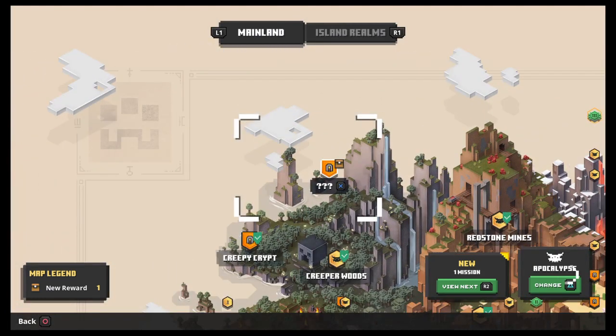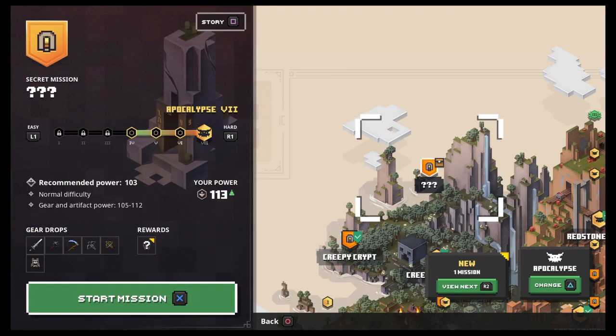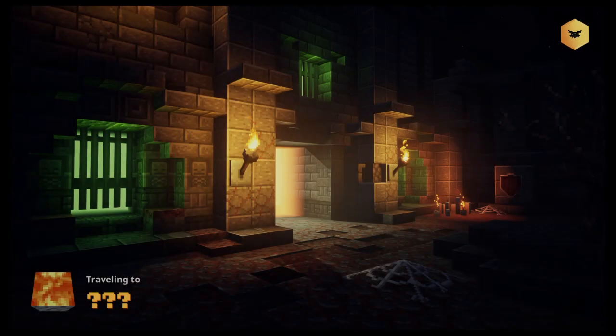But where we need to go is here. If you note, there's an artifact question mark here, and I'm like, huh? I have no idea what it is, but it's a question mark. I have everything else unlocked except this. We're gonna find out what it is right now.